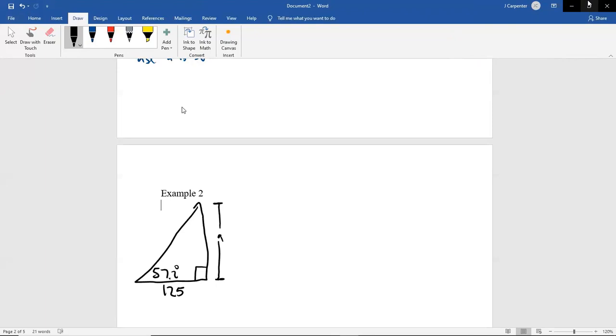I'm the boss. I ask you, the employee, to go out and stand 125 feet away from a building. You get your electronic device to measure the angle from your position on the ground to the top of the building, and it's 57.2 degrees. And I'm asking you to confirm the height of the building. Maybe one contractor said it's 200 feet tall. Maybe another contractor said it's 194 feet tall. And I'm asking you, well, which one was right? Who did the wrong math? Who do I have to fire, or who do I not want to rehire? You know, that kind of thing.